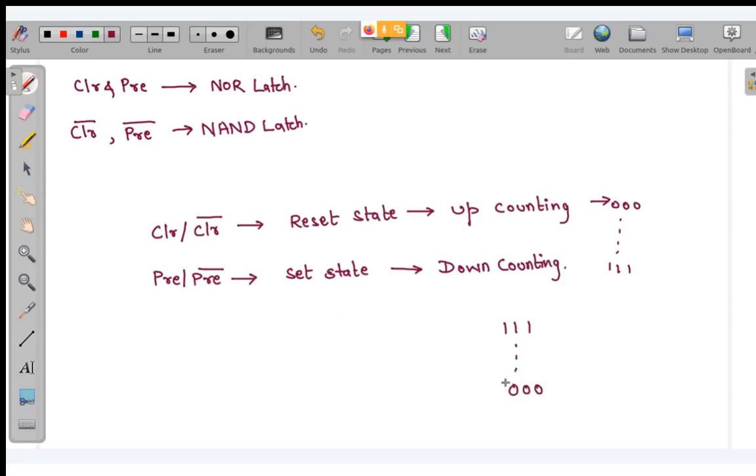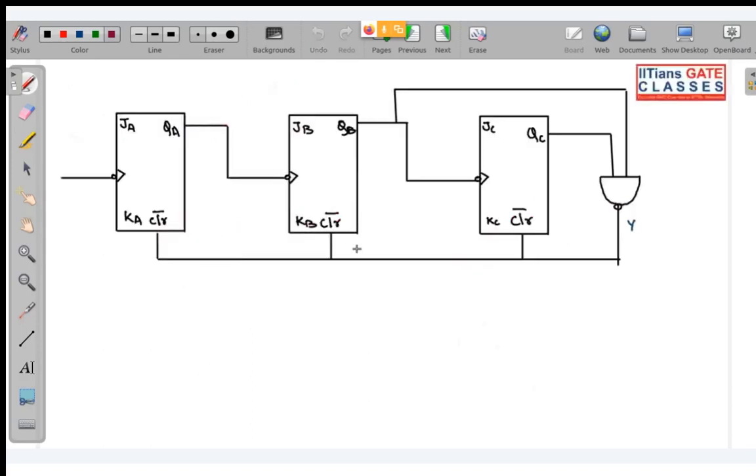So I need to take my flip flop to the initial state, and the initial condition in down counting is 111, or all the flip flops have 1. That means you need to set or preset the state of your flip flops. Okay, so now let us see the first example.